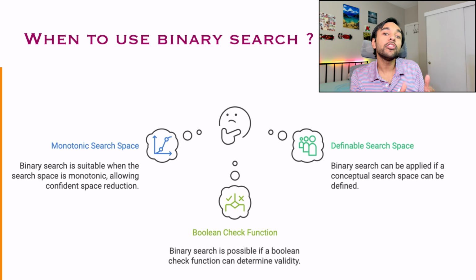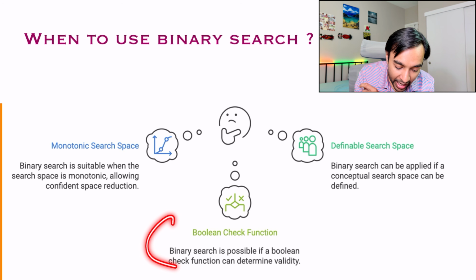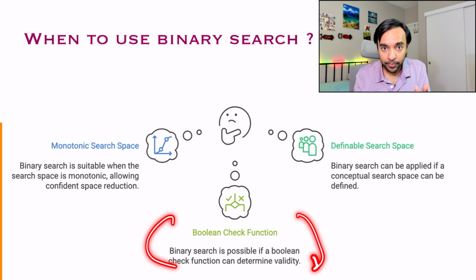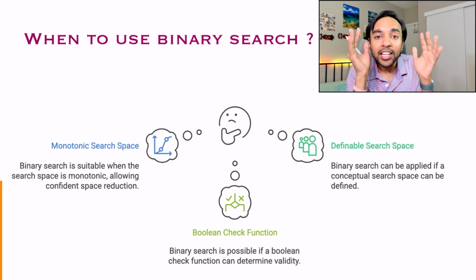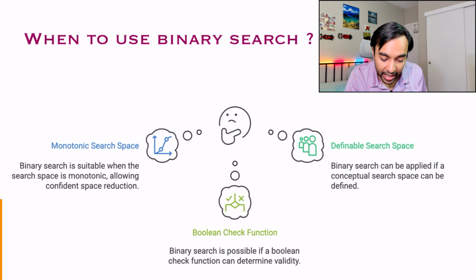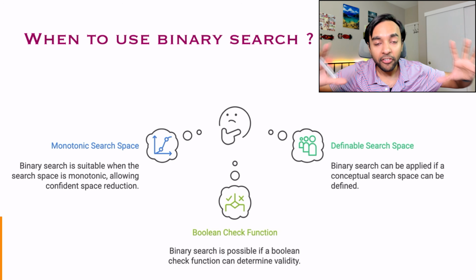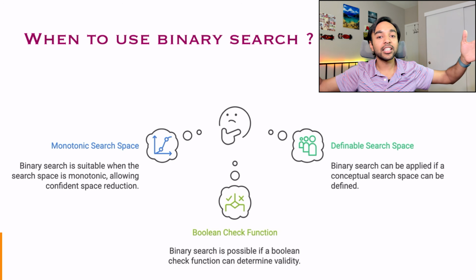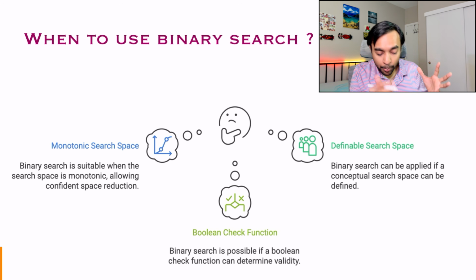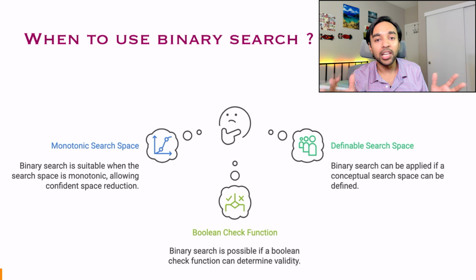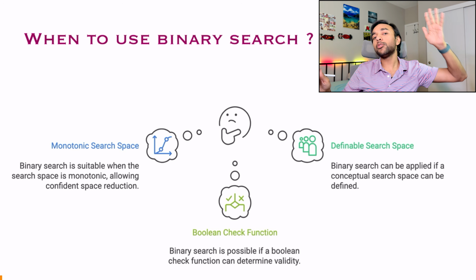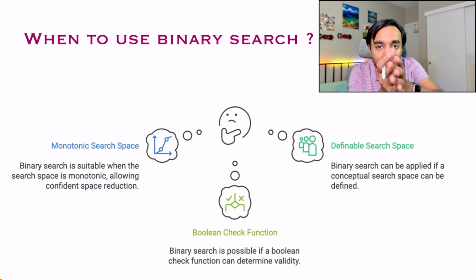Similarly, try to think how we were adapting to the situation. It was not just that we looked at a specific number. You are actually trying to determine a Boolean condition. Based upon a certain condition, if it is true or false, you can decide to reject one half of the array and then only search in a defined space. And that gives me the next point. Your search space is defined. If you are not sure where the answer can be, then binary search will never help you. Binary search is always good for spaces which are monotonic in nature and you know the limits as well. Because only then you will be able to have a left pointer and a right pointer, right? And then you can narrow down.